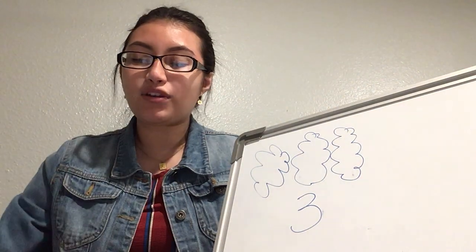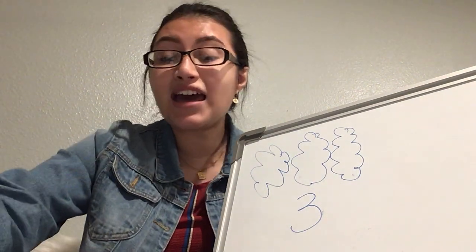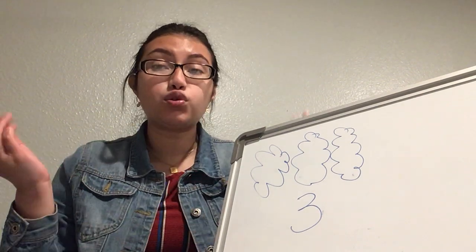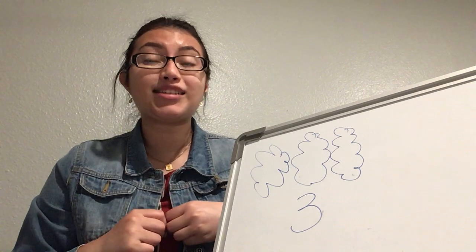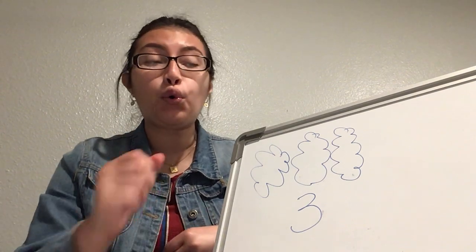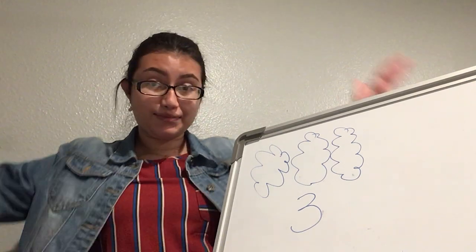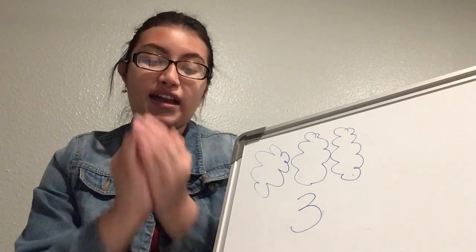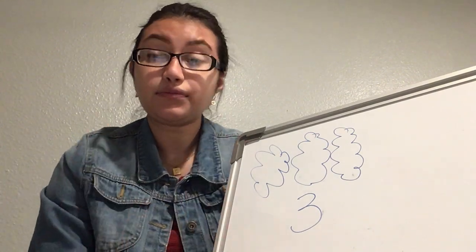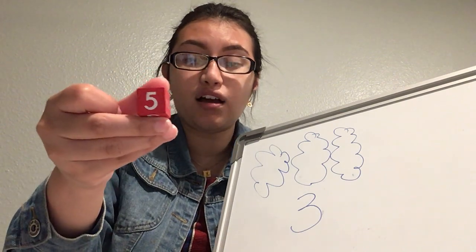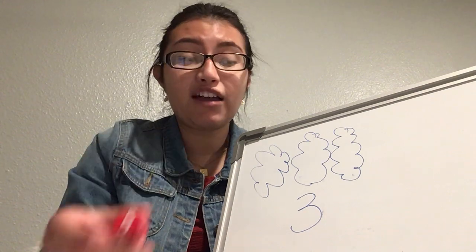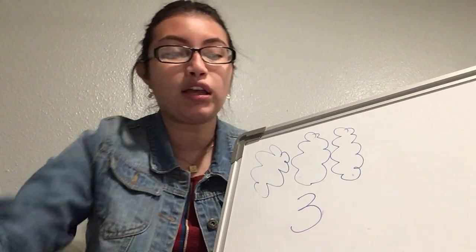Nathan has 3 Bakugan, and his dad just bought some more for the store. So now I have to join because his dad is going to give him some more. His number is going to get bigger. So let's see how many more Nathan's dad is going to buy. Wow, his dad bought a lot. How many did he buy? 5. He bought 5 Bakugan. Oh my goodness, Nathan is so lucky.